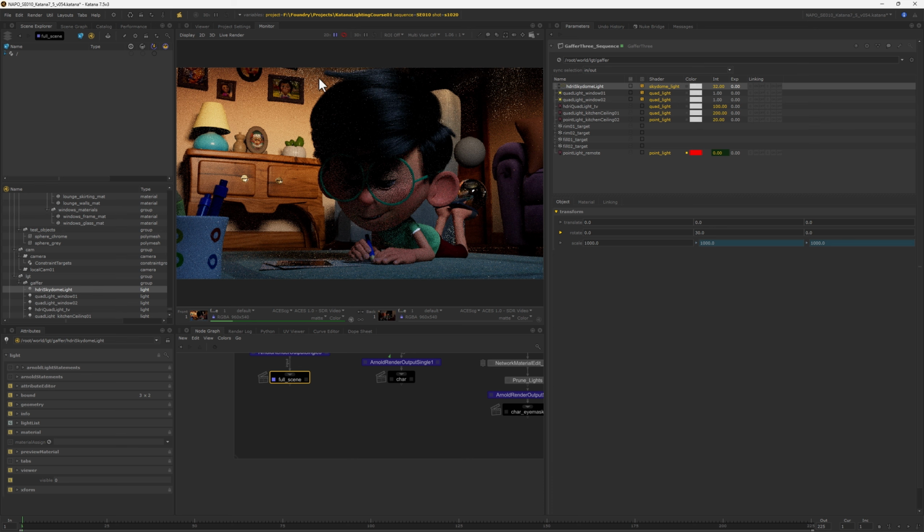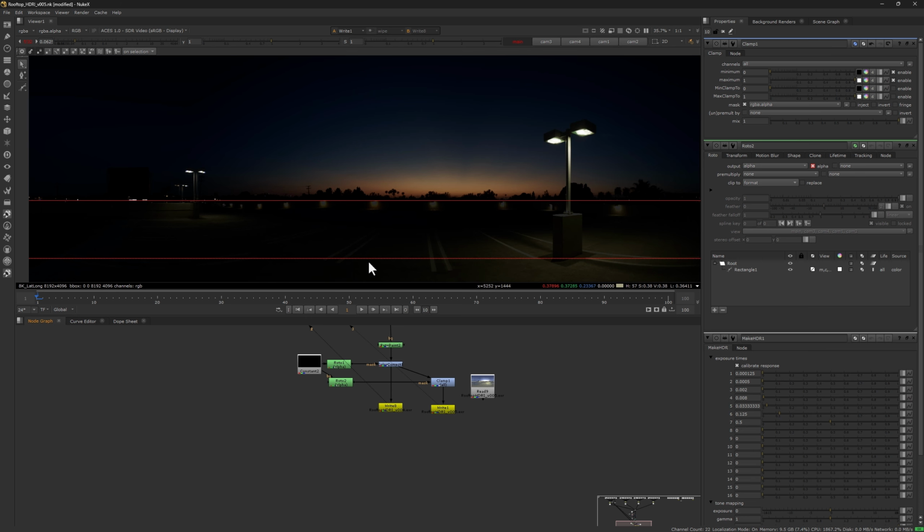So if you notice, there's a lot of noise in this render. You can see all these little white fireflies everywhere. And if you go to the LPE for light 1, you'll see that a lot of those fireflies go away. But what I want to point out is that on the wall, you'll see a shadow being cast by a light source through the window onto the wall. And it's actually quite high on the wall. You can see one up here as well. That's where I determined that these are actually coming from those lights. So that's why I blocked them out and output another version of this file.